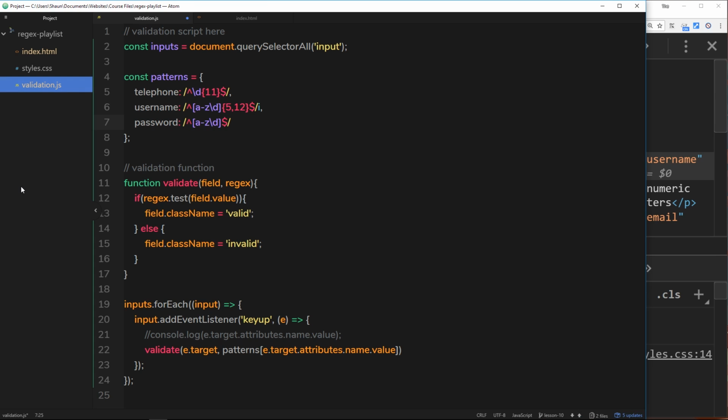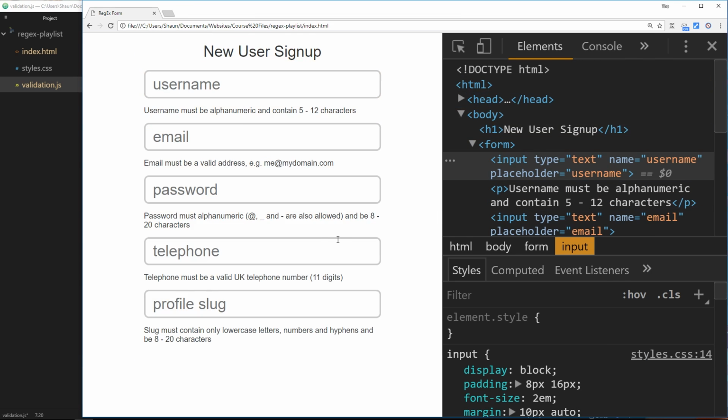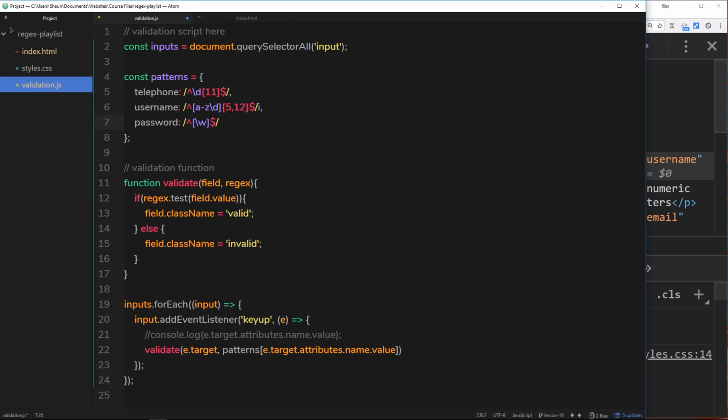Remember, we covered that in a previous tutorial, and it looks something like this. It's backslash W. And that says, okay, match any letter, uppercase or lowercase, any digit from 0 to 9, and also underscores. So we've captured a lot of what's allowed here using just one metacharacter. So all we need to account for now is the at symbol and the hyphen. So we can place that in the character set. We can do an at and a hyphen.